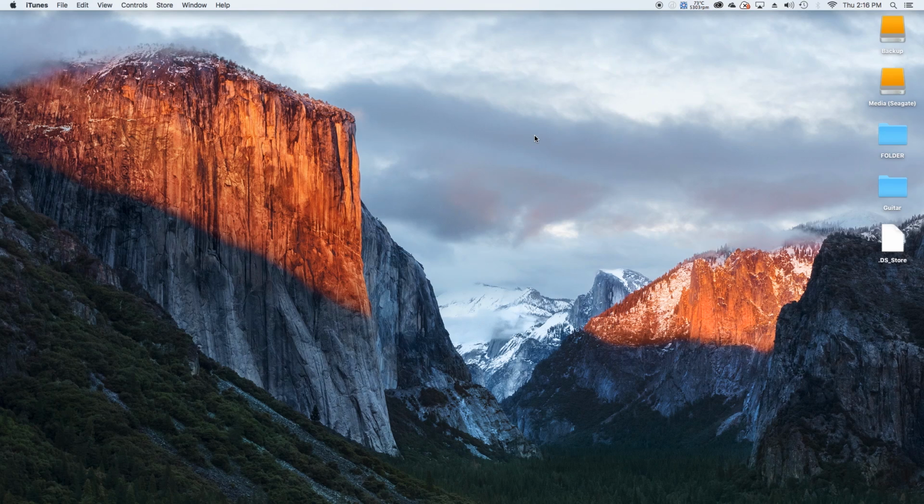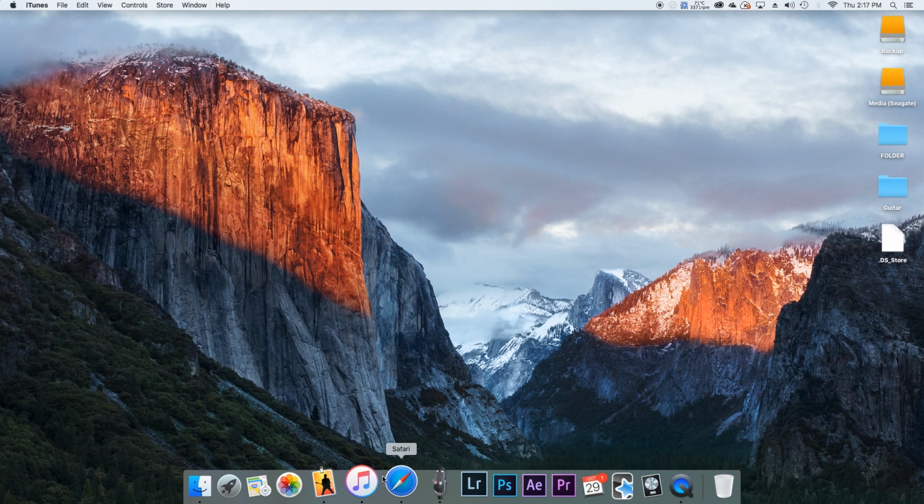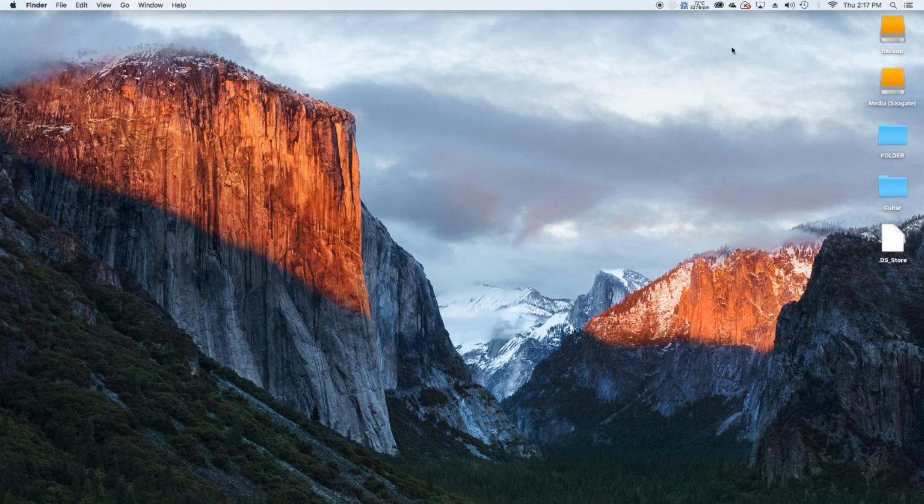Alright, before we get started here and actually open up Mainstage, I'm just going to show you a few things on the desktop. Before you play live, you want to make sure that none of the other applications are using resources in the background. So I'll go down here to the bar. Here I have iTunes and Safari open. I'm going to go ahead and quit those. Even though I can't see the window, they're using resources in the background. So get rid of those so I don't have to compete with those.